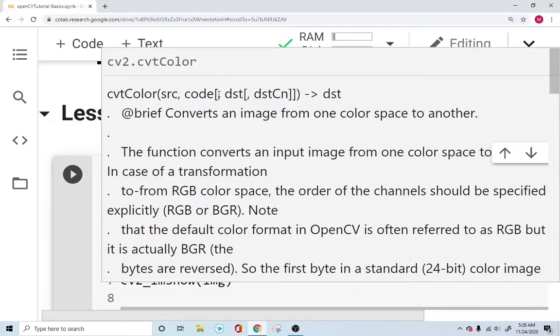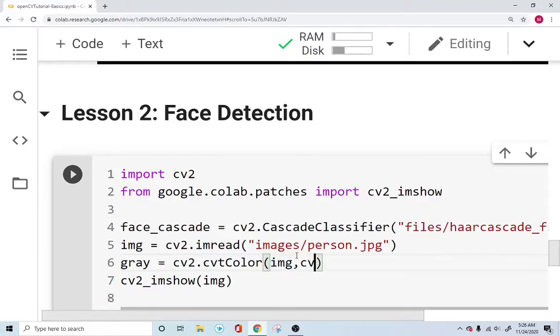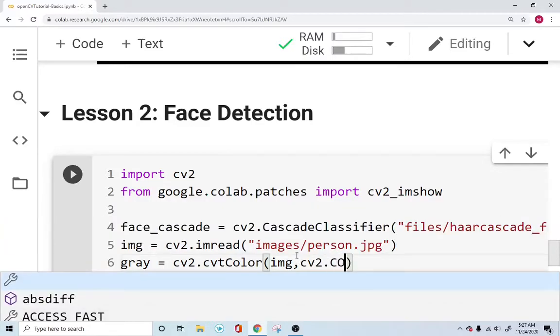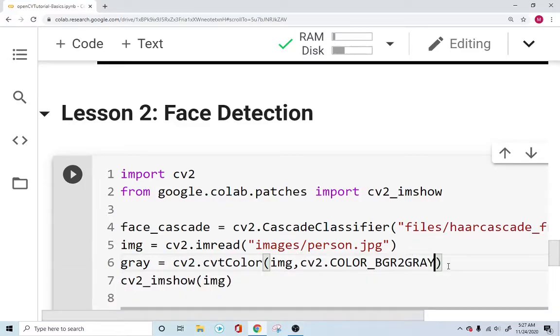You also need to specify the type of conversion you're doing. Since you're doing BGR to gray, you let OpenCV know that it is a color conversion from BGR to gray. So this right here is what we are going to use.